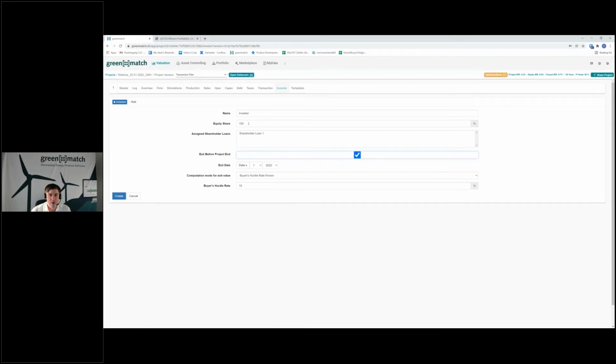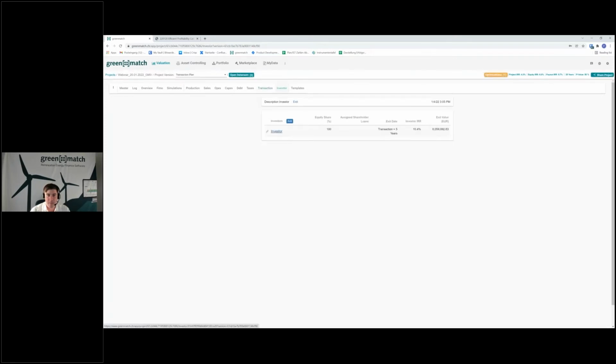I assume now 100%. I can add the exit date, let's say transaction, and an offset of 5 years. I know the buyer will pay 4%, that's what I assume. And I can create this calculation now.